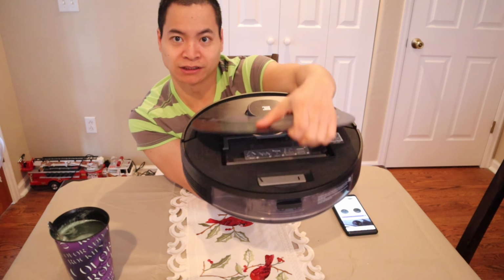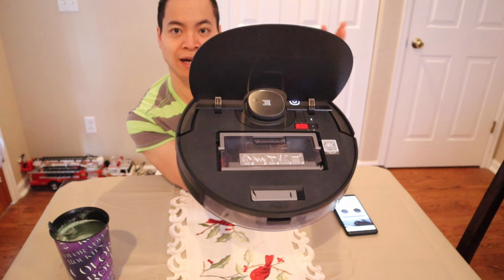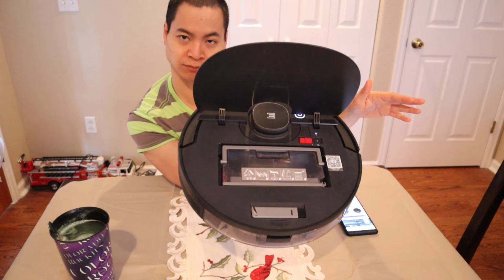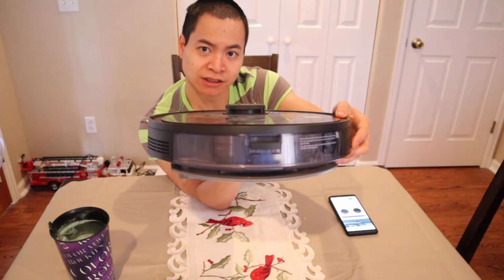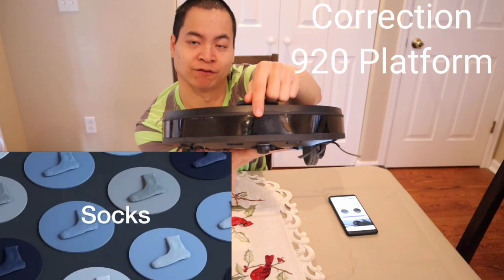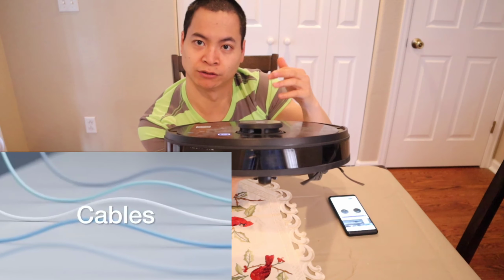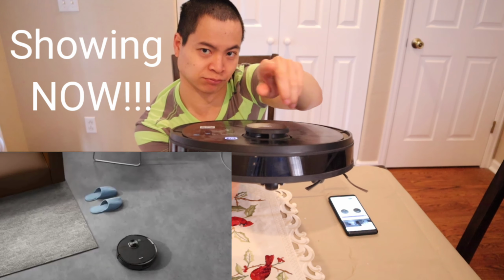Okay, so like on the 950, the T8 has a very similar design. Nothing too different about it. I did search the web about the T8. There's not much about the T8, but we'll definitely check out Deebot's website and go over some of the specs. Now, since the T8 has the new 950 platform or 930 platform, it should look very similar. The only difference is it's going to have that front-facing camera designed to recognize objects, also recognize new objects like chair legs, also can recognize shoelaces and some other objects. I'll definitely show that in this video coming up.